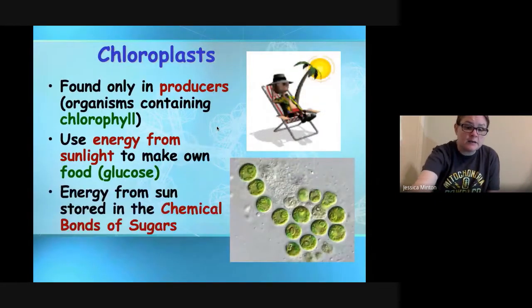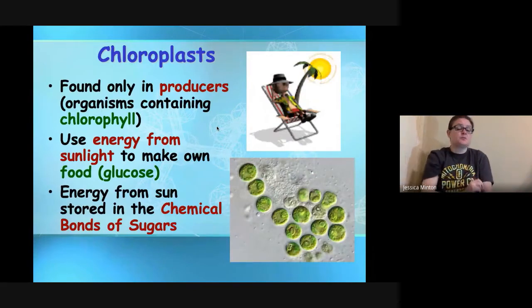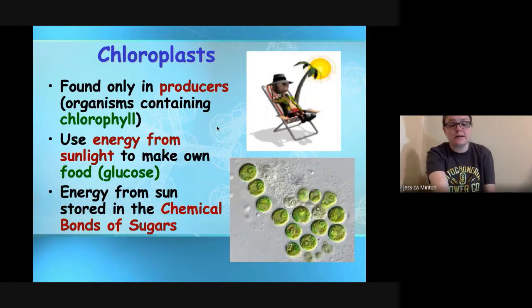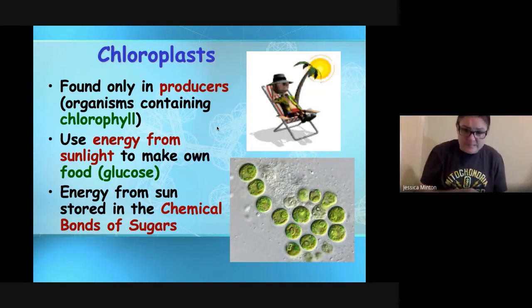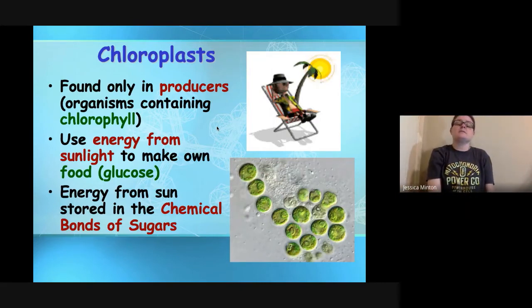Chloroplast. Now, I think these would be pretty cool to have, but there is no way that I can go out and lay all day in the sun and ever make my own food. When we talk about making our food, we are not talking about the fact of, hey, I can microwave that pizza. Great, good for you. When we're talking about chloroplasts and making our own food, we're talking about producers.